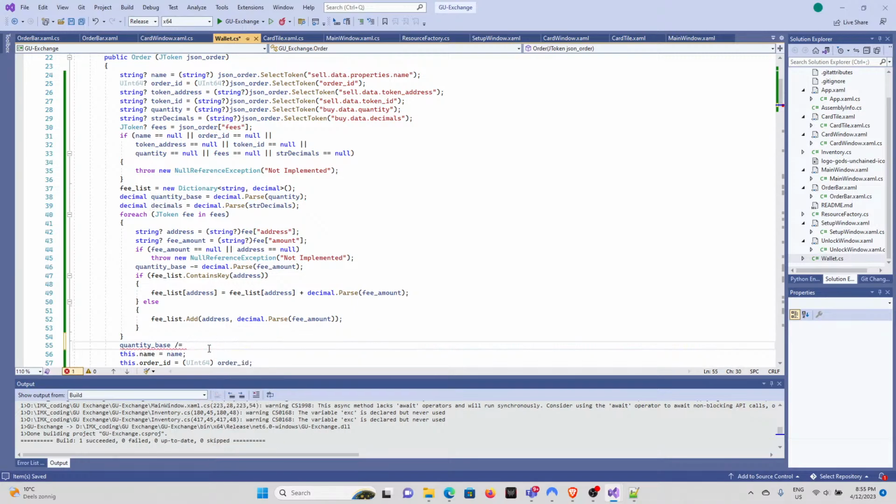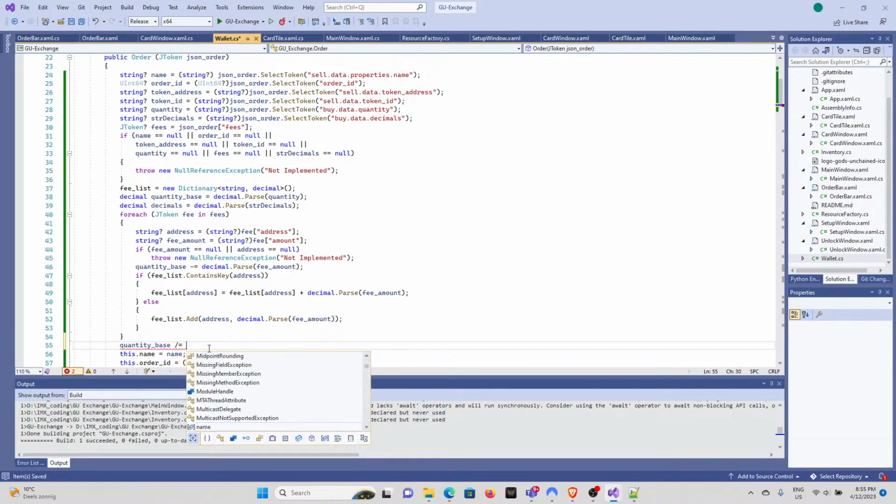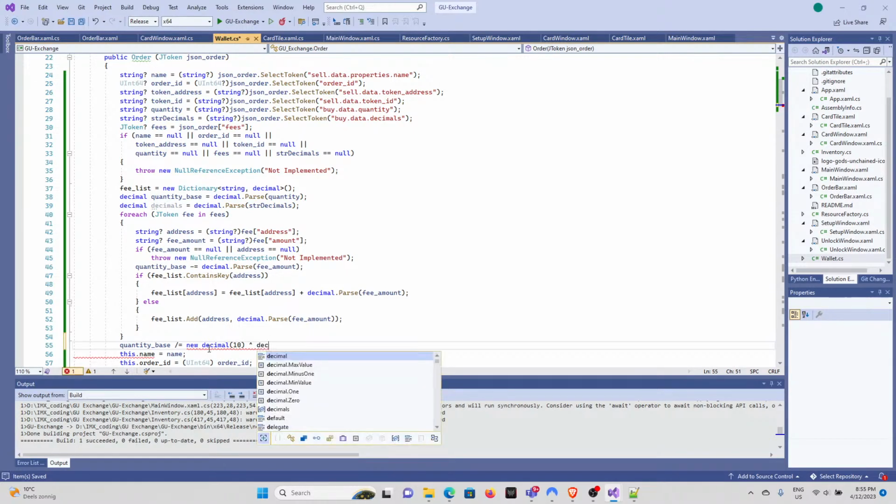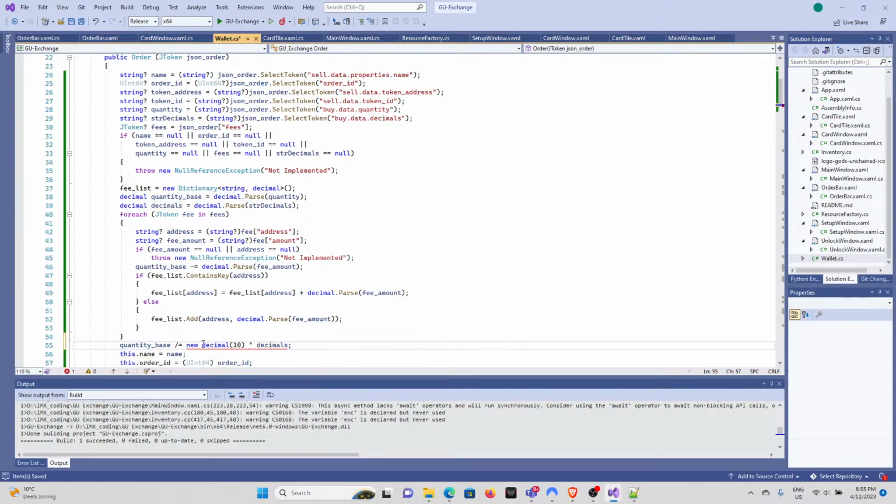How do I do this? I think just like this. Does that work?